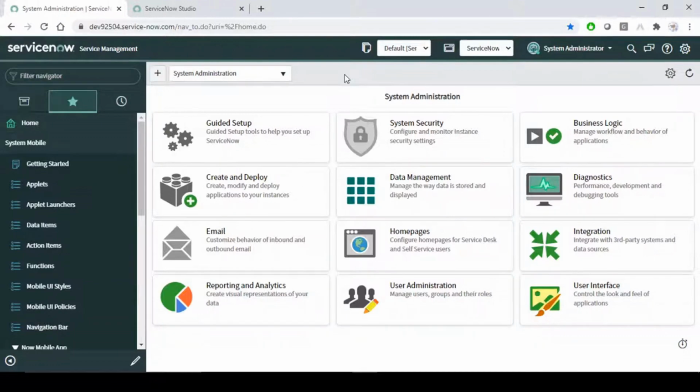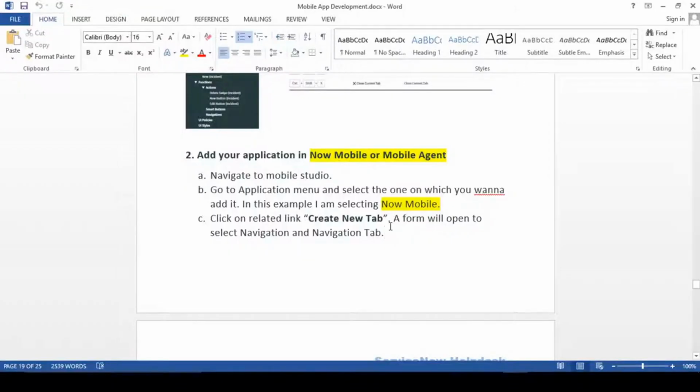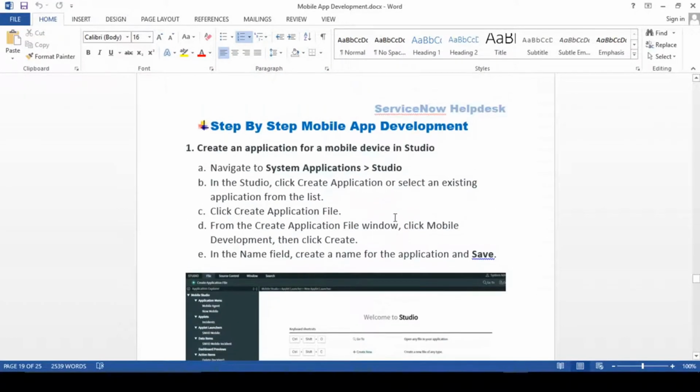Guys, in the previous video we have seen how we can create a mobile application from the studio application, right? If you have not watched my previous video, please go and watch that first, because this is a continuation of the previous video.